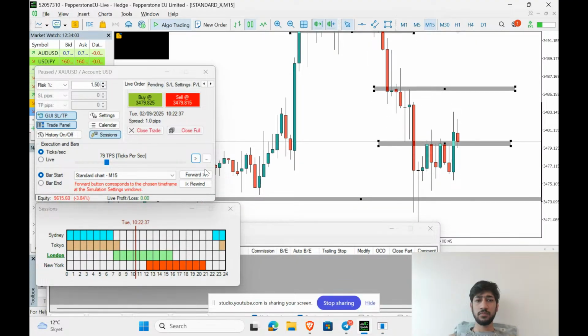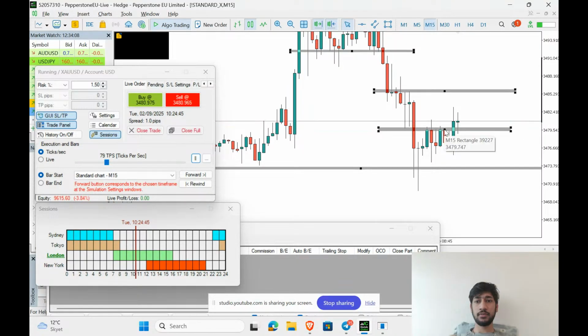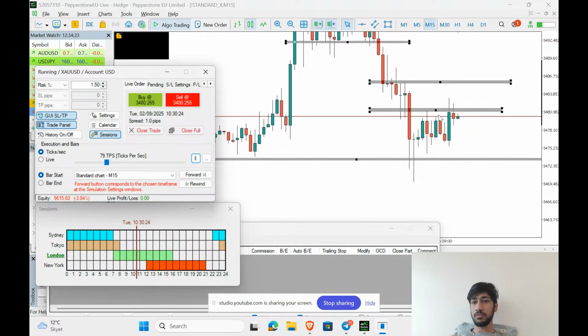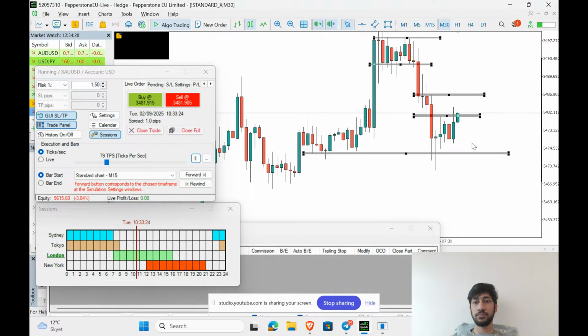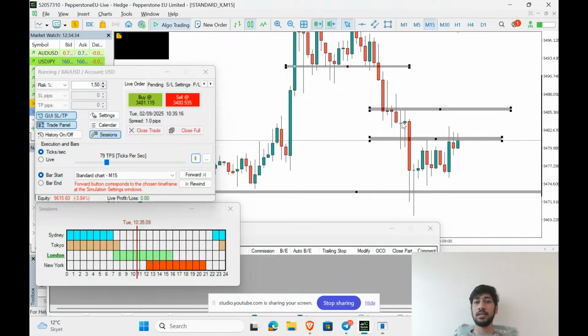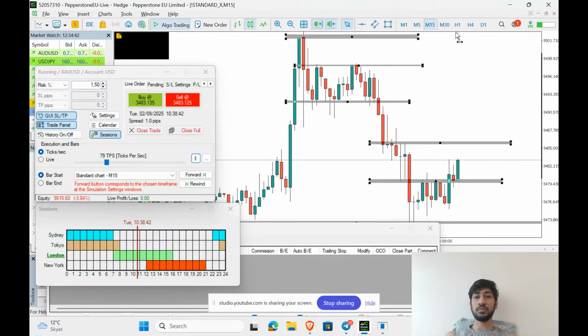See, 22, 23, 24, 25. This forms resistance, is it a good idea to sell? I don't think so. Is it a good candle? No, because this is bullish and this is just nothing. But M30 closed bullish now, and M15 it's nothing. If this candle just forms like this, then I would be interested in buys. But as it moved too much up, no.